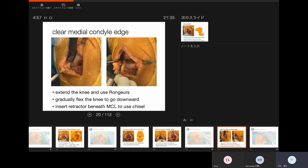Then clear the medial condylar edge and remove the medial osteophyte on the medial condyle of the femur. This procedure is quite important because a remnant osteophyte can push the MCL laterally, which can shorten the medial gap. So you should carefully remove the osteophyte completely, and after the removal at the distal end of the femur, move on to the posterior side of the femur, protecting the MCL using the Z retractor. Using the thin chisel, you should remove the osteophyte completely between the medial condyle and the MCL.